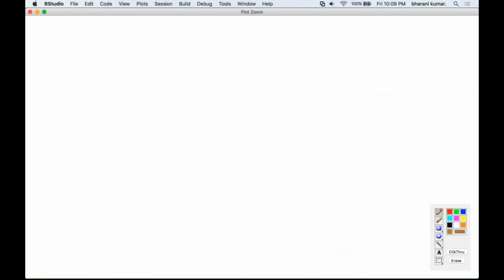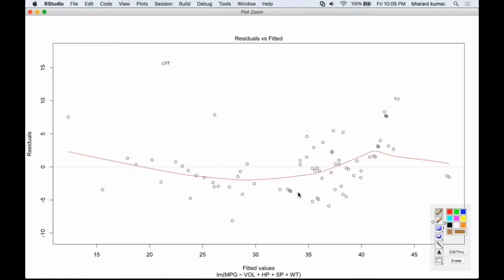This is the first entry. These are the residuals. Residuals or errors mean the same. Errors versus fitted values. As your predicted values increase, your errors should not increase or decrease. Your errors should remain constant. Remember, errors should have constant variance. So it's more or less constant, this red line, right? There is no weird representation.